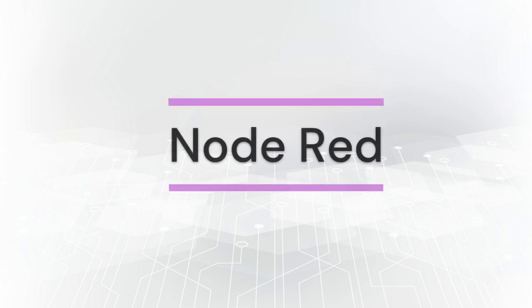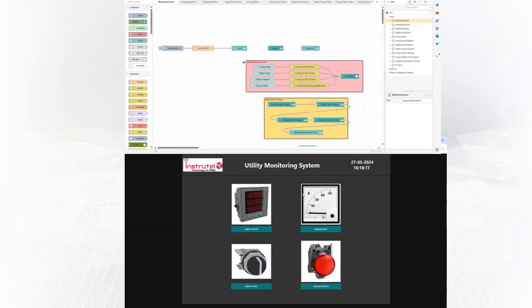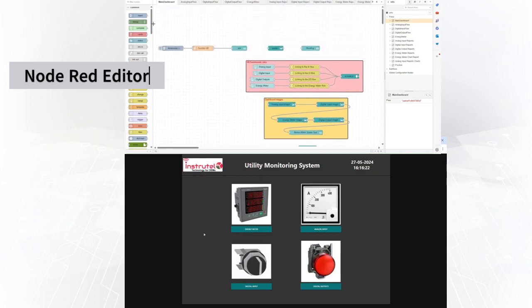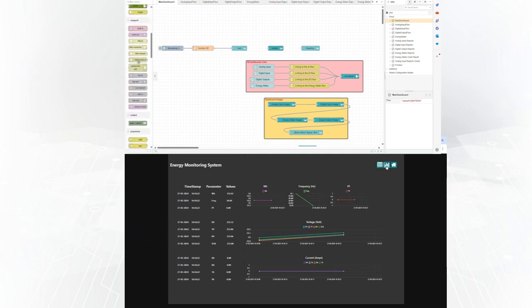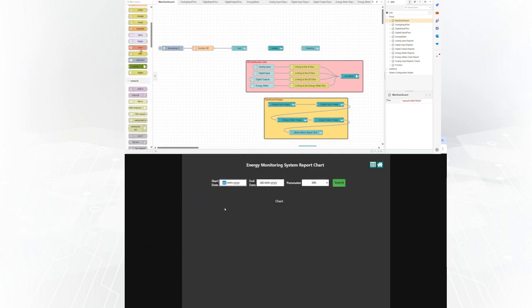So let's see more about Node-RED. Node-RED is an open source flow-based application development tool which is used to create a web application. Here you can see there are 2 screens. The first one is the Node-RED editor and the second one is the Node-RED dashboard. By using the Node-RED editor, we can edit our application.